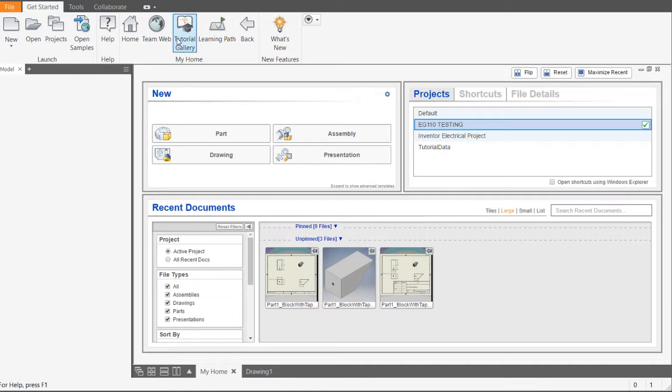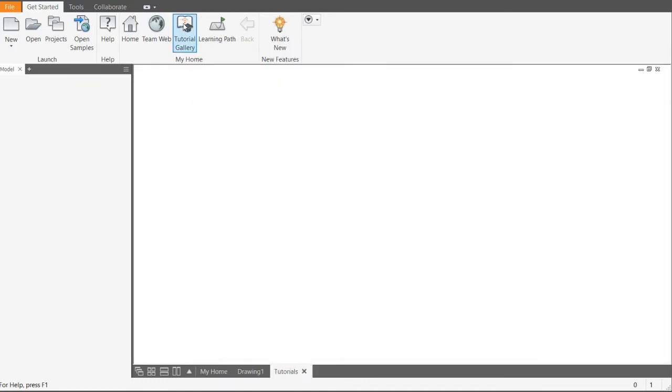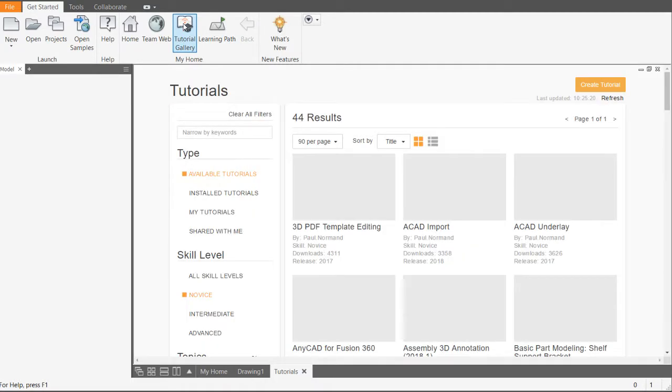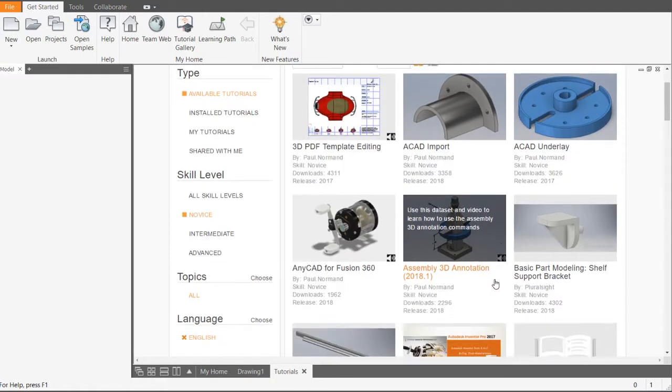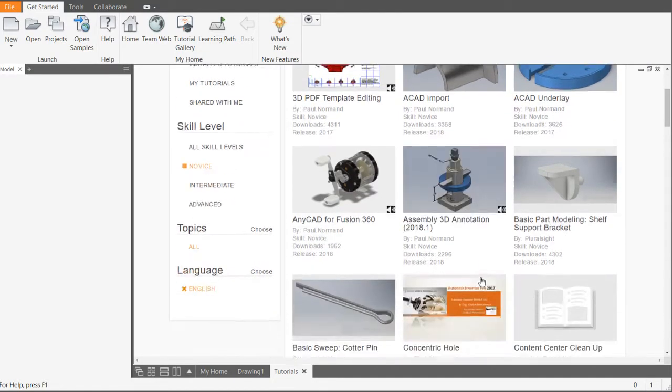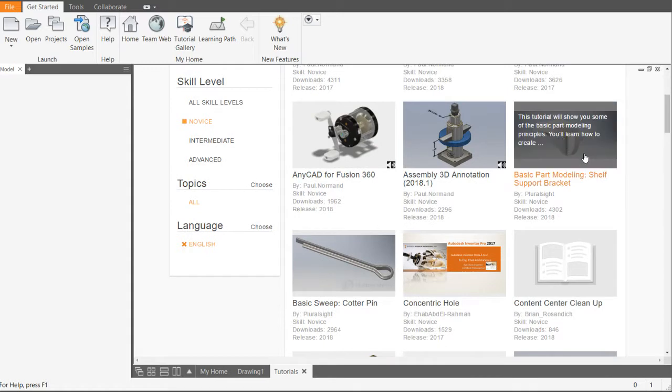And then the last piece I want to show you here is that there's an amazing tutorial gallery. So if you have never used a CAD package before, or if you're completely new to Inventor, this is a good place to start. I generally click on the novice, and then what I want to start with is basic part modeling, right?